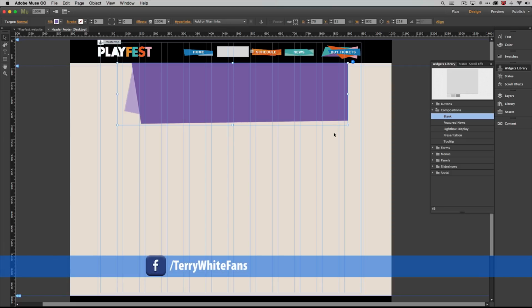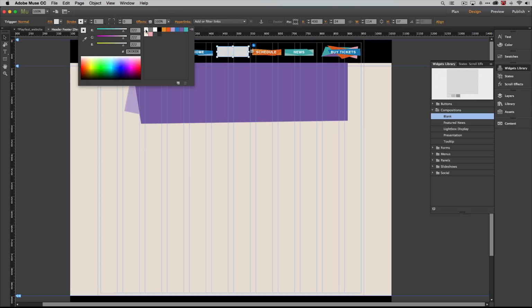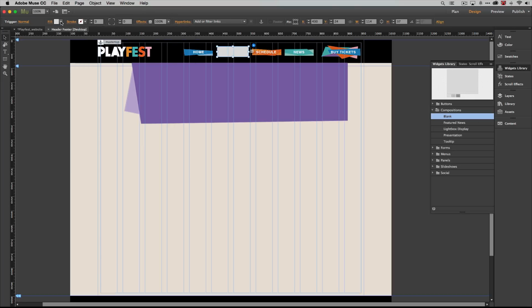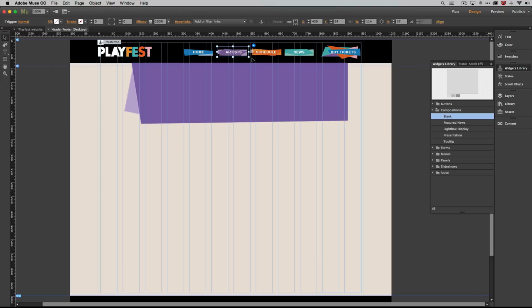All right, the next thing we want to do is make sure we test our target to make sure it works. So let's go back to this button, our trigger, and let's go ahead and take care of it. Now for the states here, I want to get rid of the active state. I want to get rid of any other states, get rid of the mouse rollover state, and just go to the normal state. And on the normal state, I want to go ahead and say that it has no stroke and it has no fill. So it's just a clear box, because people are going to see the word artist and come over and click on it, and that's what I want.